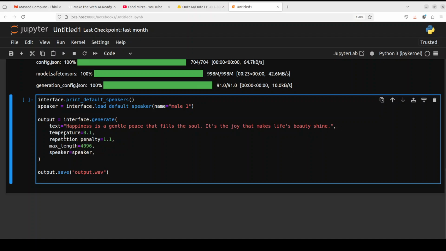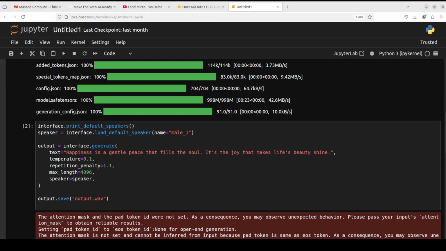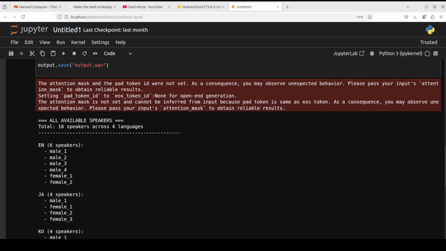And then we are setting the temperature, and the lower the value of temperature, between 0 and 1, the closer to 0, the more deterministic it will be. And then we are just setting the context length, or max output, which is 4096, and then we are saving the output. So let me run it, and it has produced the response. So let me go down.